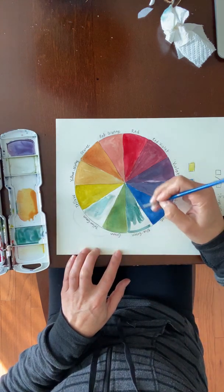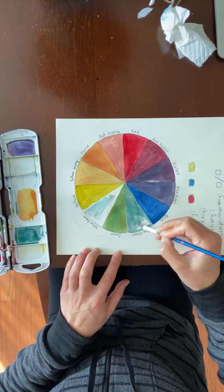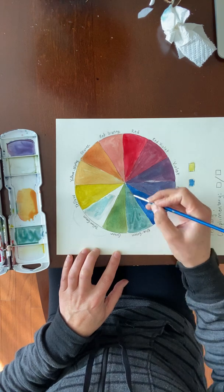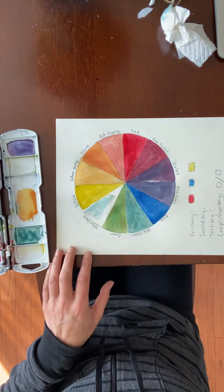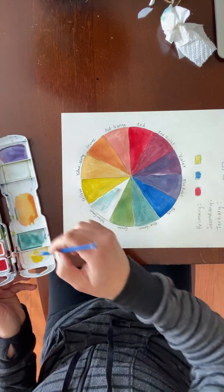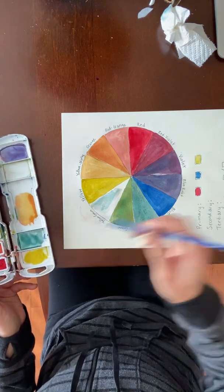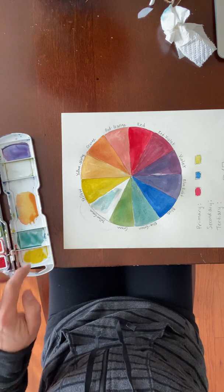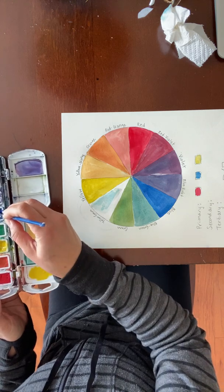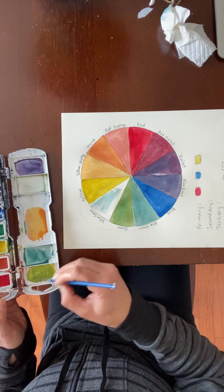And of course these are watercolors, so they're not going to be as dark right off the bat as your acrylic paints might be. But you get the idea of how to mix them. Okay, let's see if I can get my yellow green. I'm not going to be able to, I'm going to have to make this again because the blue will not work. So I can't reuse this like I did before. So yellow and a tiny bit of blue, just a tiny bit.